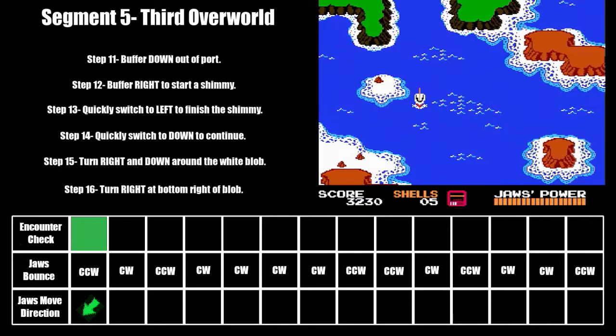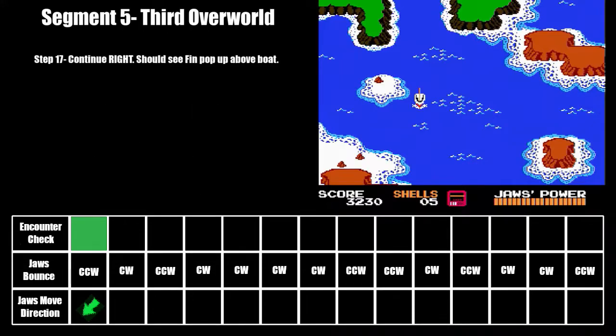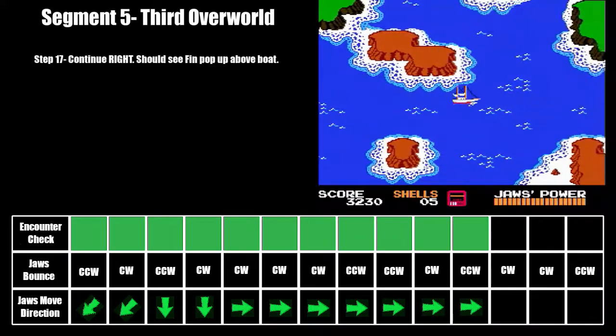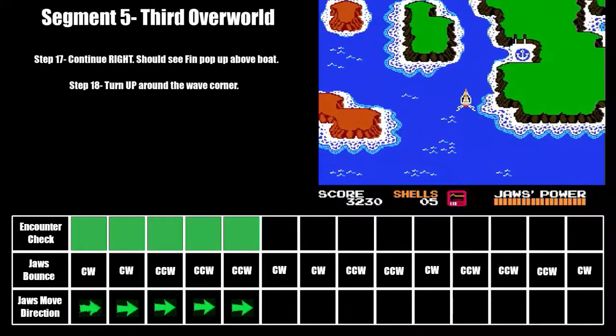If you stray too far off this path, it will affect how Jaws moves, because he's very close to you right now. After the blob, head right for the most direct path to the port. If you see Jaws' fin pop up right here, that means you did everything correctly. After that, keep heading right, turn up around the wave corner, then right to get to the port.